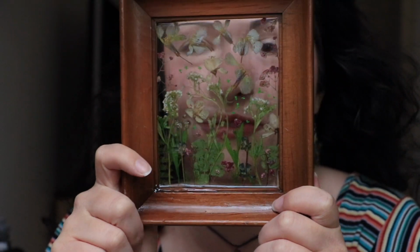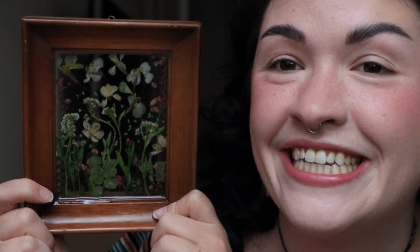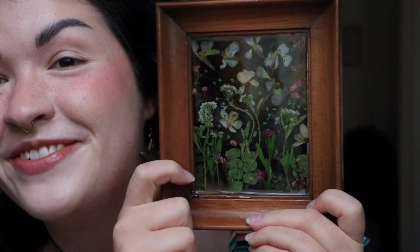I have this beautiful little, I don't know what to call it. It's like a picture, but with flowers in it. It's so pretty. It's see-through, but you can see it has these beautiful pressed wildflowers in it. And her stuff is just so freaking cool. You guys should totally check out Fostering Flowers. This is my first purchase I made from them jewelry-wise. Obviously, I have the other thing before, but it definitely will not be my last because these are just absolutely freaking beautiful. But that's not what this video is about.